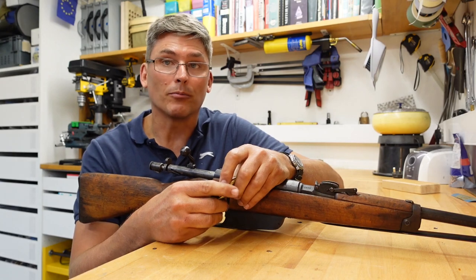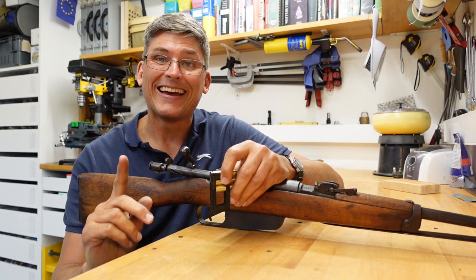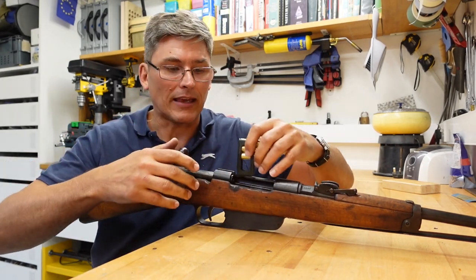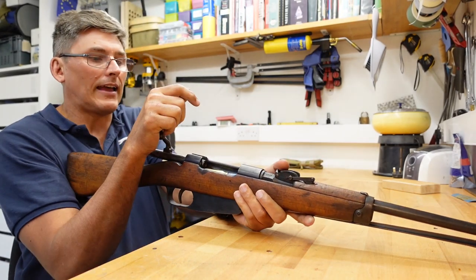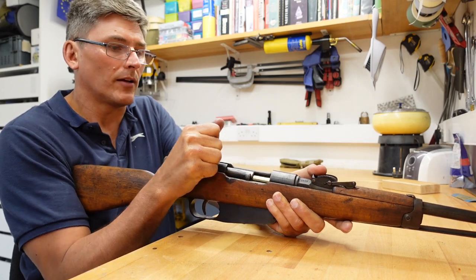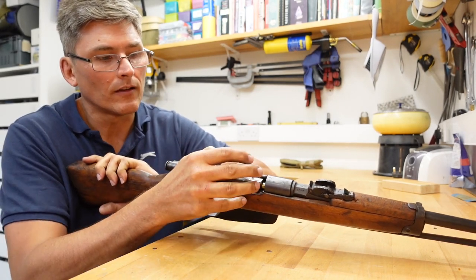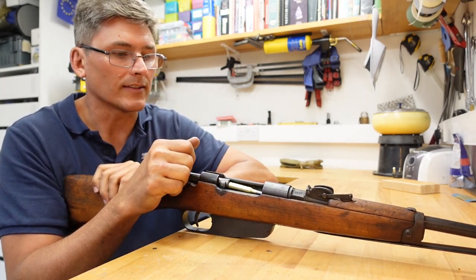This time I'm not going to close the bolt all the way. I want to see if the cases feed under the extractor. So instead of the extractor hopping over the end of the case, we ideally want to feed the cases underneath the extractor. So let's feed the cases in. That looks good. And that was a bit much. But yeah, we actually just feed underneath the extractor. I'll come out of there now. Good riddance. And there's the last one.